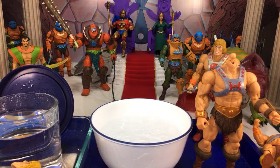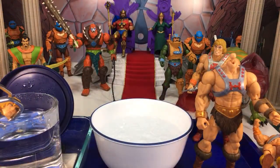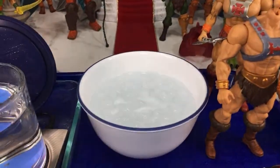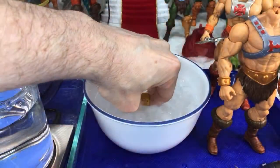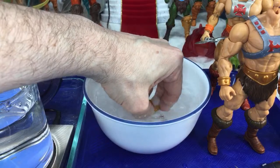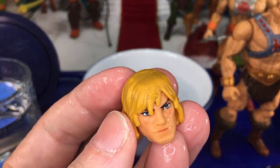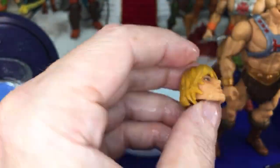Yes. Bad jaw surgery. Okay, let's try this again. Funny, in Star Trek, he always had Bones saying, "Damn it, Jim, I'm a doctor," not a whatever he needed. Well, I'm not a doctor, so not good at the plastic surgery here. I think I got it straight now. Into the freezing water. Oh, we shall freeze your head. There we go. I guess that looks a little better now that it's straight. I mean, not spectacularly better, but a little better. Fills his hair up a little more.